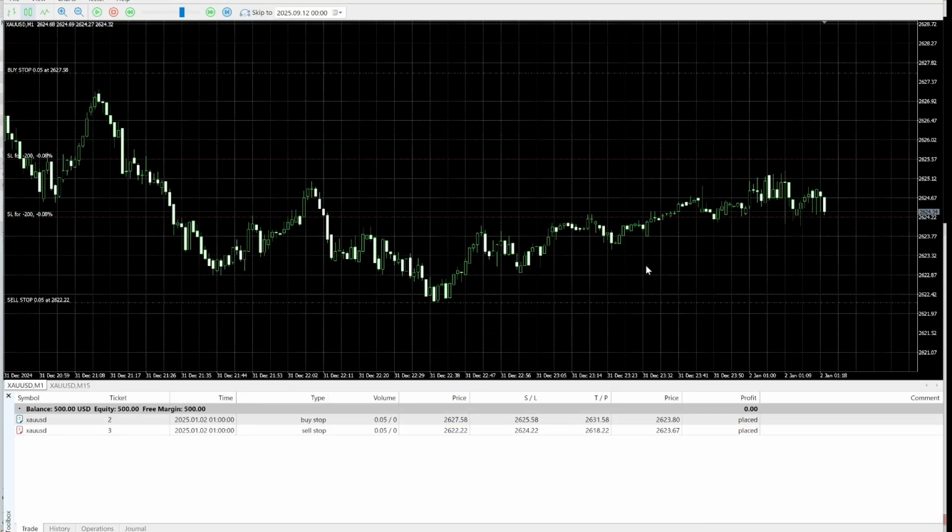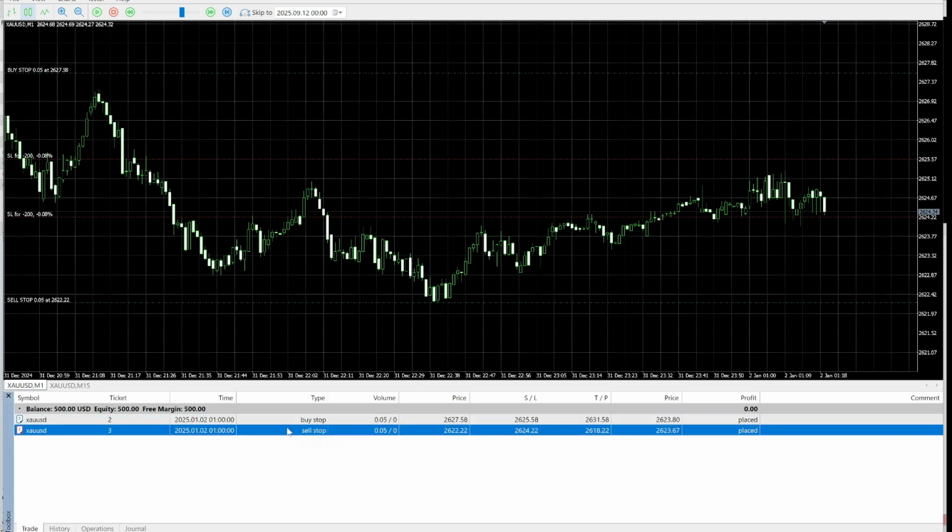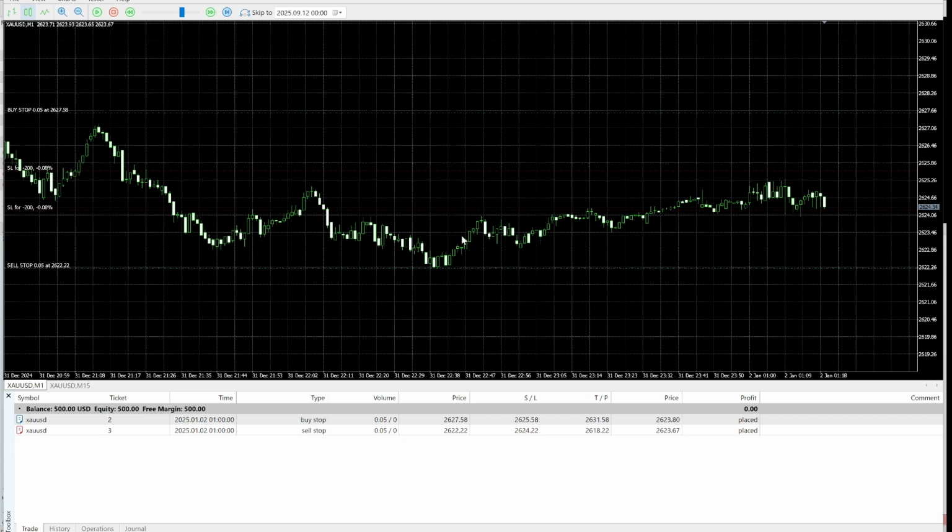Right here in the strategy tester, you can easily see that this robot has a pending order for buys and a pending order for sells. Basically this robot sets pending orders at liquidity points of the market and waits for them to get taken out. So it finds liquidity. For instance, right here we have this head and shoulders. The robot has seen that, and it has put this sell stop right here. It uses liquidity points such as highs and lows, heads and shoulders, support and resistance, and then the market takes out that liquidity.